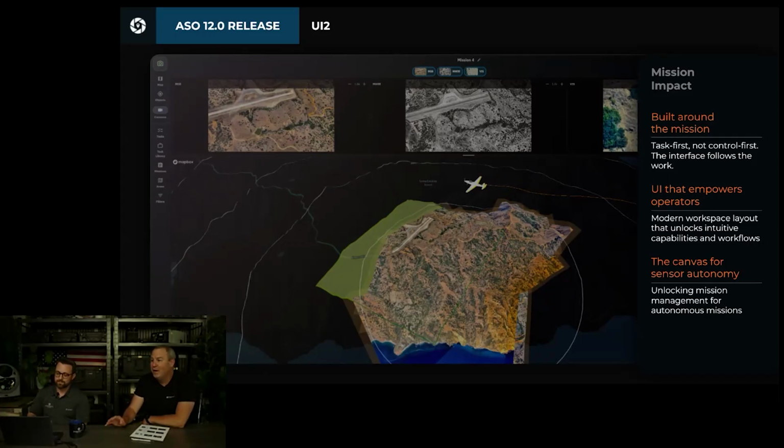And so with UI 2, we've delivered a simple user interface so that users can get all the tasks they need to get done accomplished with minimal clicking, minimal switching between different screens and different applications. Everything they need is right there in one app. So really, really nice work on UI 2. We're excited to see how this impacts our customers.